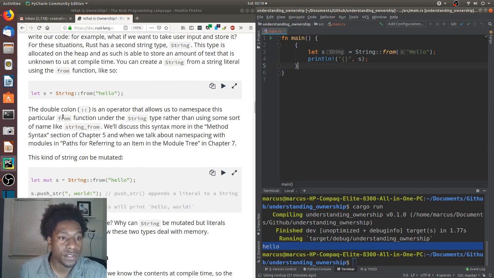All right, so the double colon is an operator that allows us to namespace this particular from function under the String type rather than using some sort of name like string_from. We'll discuss the syntax in the method section of chapter 5, and we'll talk about namespacing with modules and paths later.